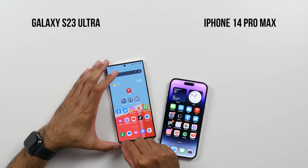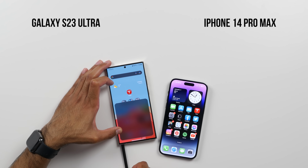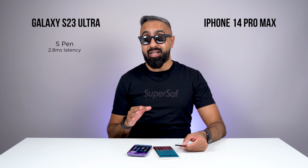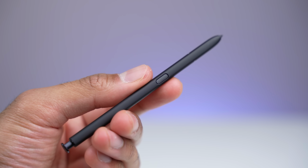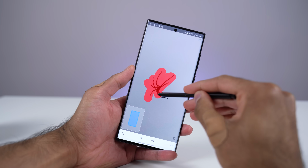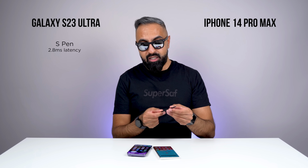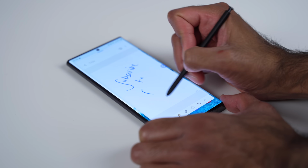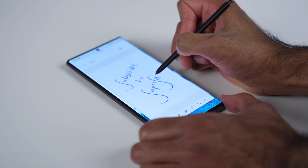So, the S23 Ultra does have something that you're not going to get on any iPhone, and that is the S Pen. Now, this gives you a level of precision you're just not going to get, and it's just got 2.8 milliseconds of latency. So if you want to jot down some quick notes, do some doodles, edit some images, or even sign some documents, you're going to be able to do that much more easily on the S23 Ultra. This also works remotely, so you can use it as a remote trigger for the cameras, which is nice. And there's also handwriting recognition, which is built into the software. I'm somebody who really likes the S Pen, even though I don't use it all the time.